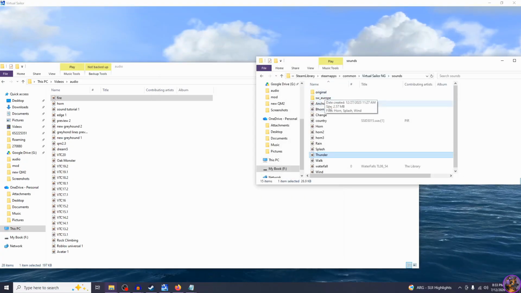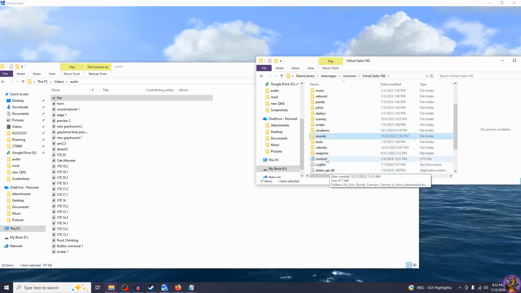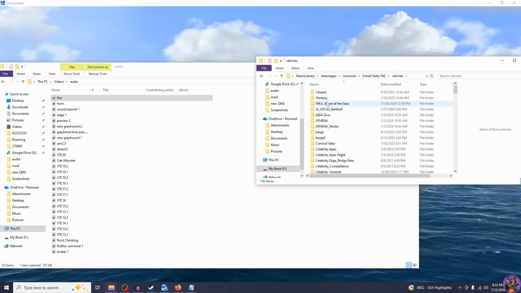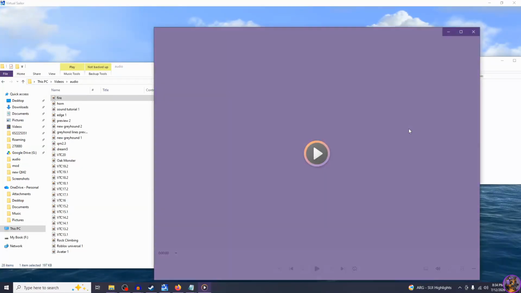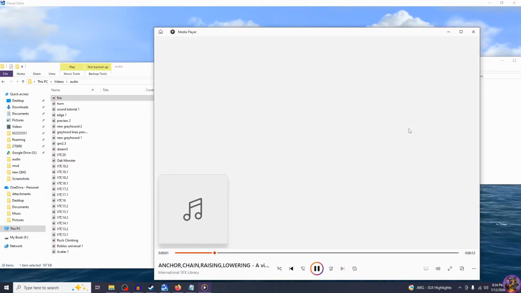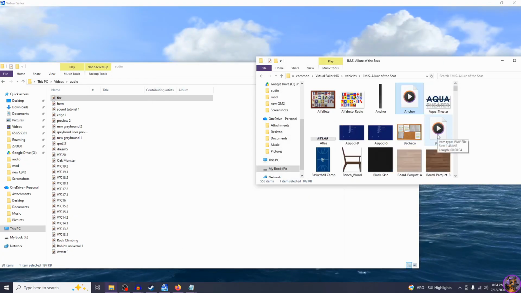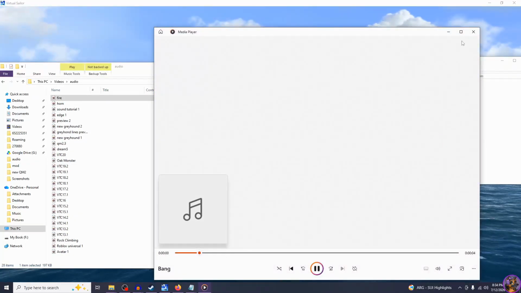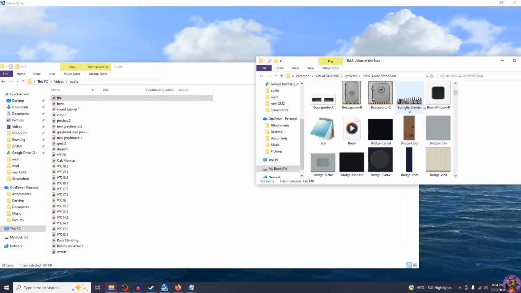Okay, I have an original folder because I changed a bunch. I also cut a lot of them out because there's a lot of sounds that I just don't like. But if you come in, certain ships have individual sounds. Like for Allure of the Seas, when the anchor goes down, technically it's supposed to sound like that. It doesn't really do that when the anchor goes out. If you run into something, that's the noise it's going to make. You can turn that off, just so you guys know.